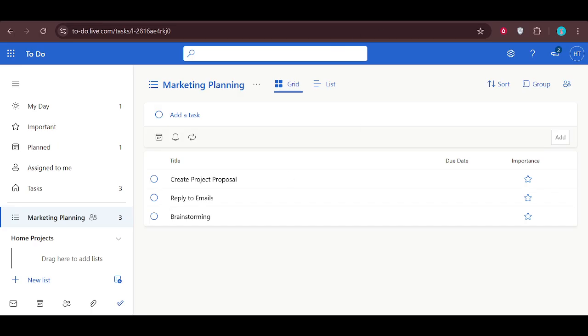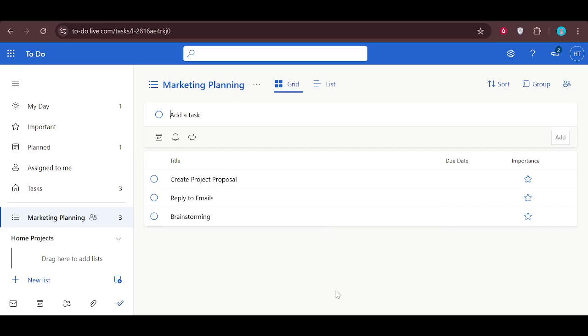First, locate the task you want to assign to multiple users in your list. This could be anything like prepare meeting slides or review project document. Make sure the task is fully set up the way you want it, with the correct title, due date, reminders, and any notes or steps that everyone will need. Setting it up once before you duplicate it saves you from having to edit every copy later.